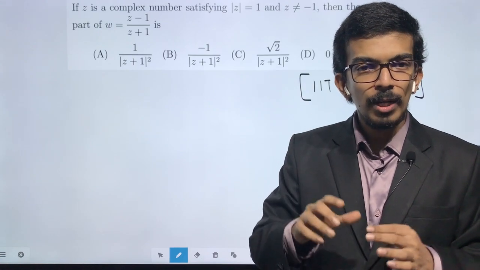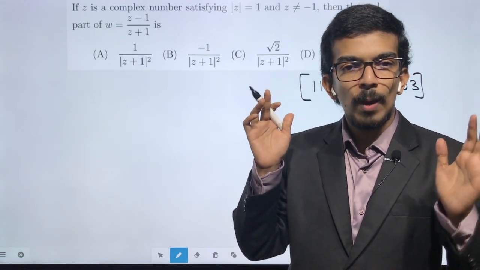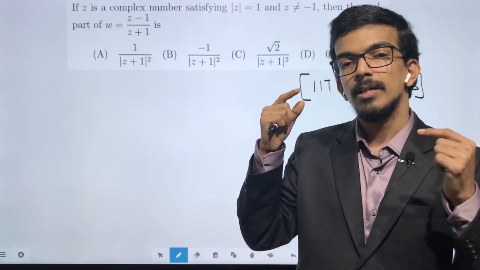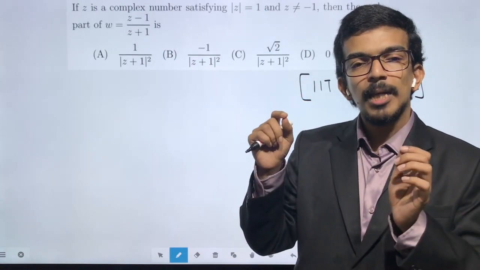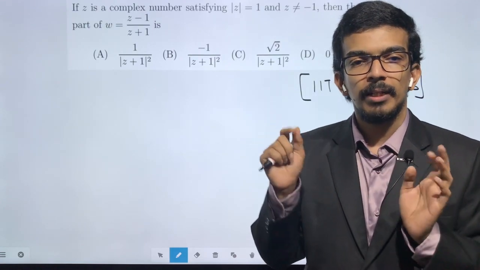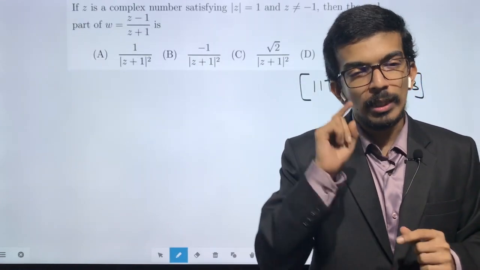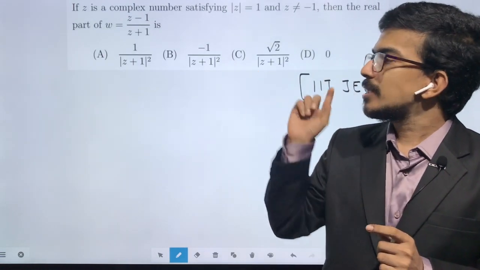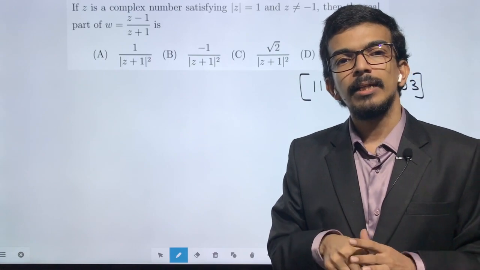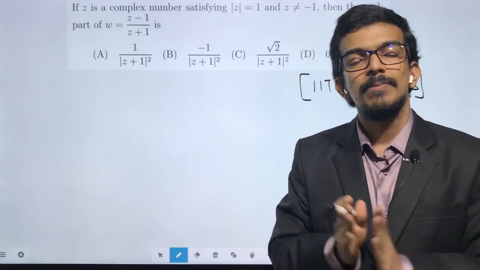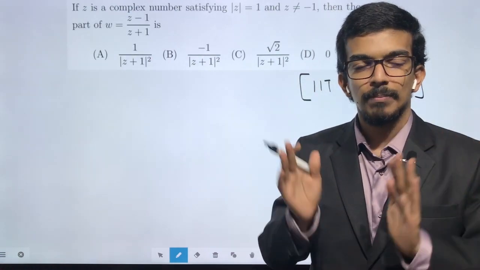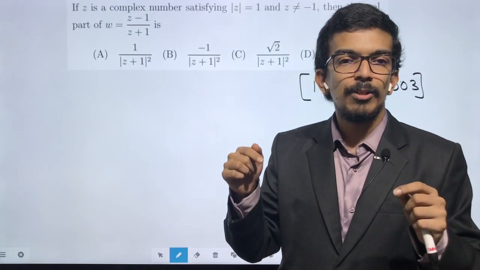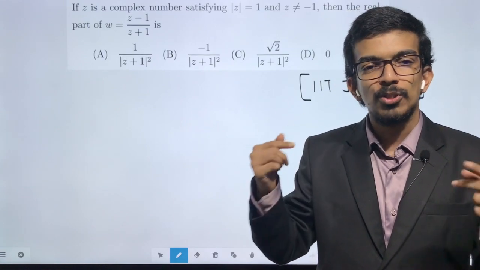How will you do the problem? You will do it in a way which strikes you first. Whatever comes to your mind first will be the approach you take to solve a particular problem. And secondly, by solving this question in 10 different ways, I'll cover almost all the concepts that come in the chapter complex numbers.